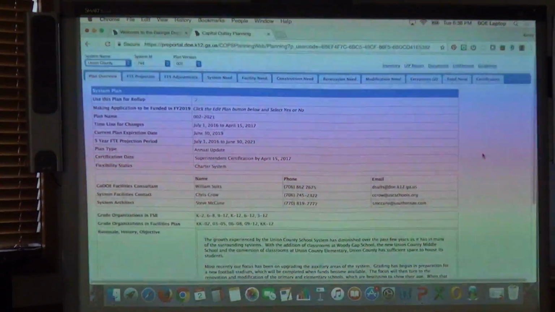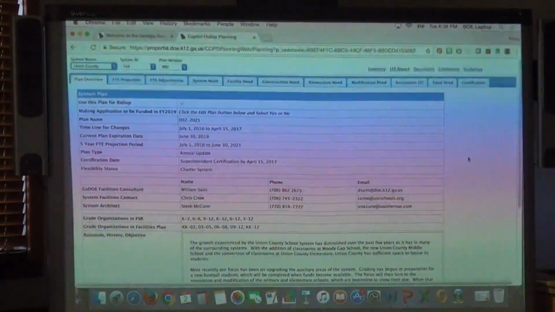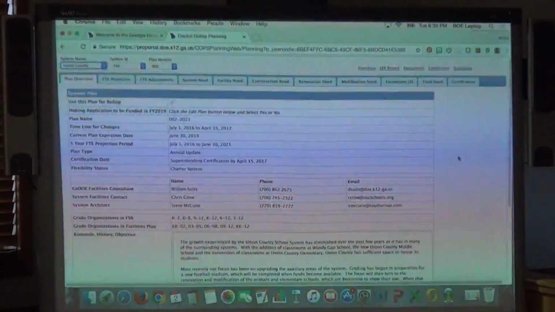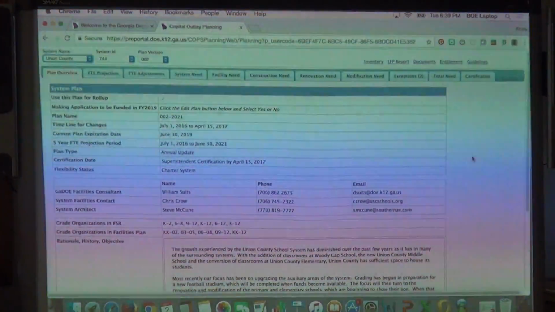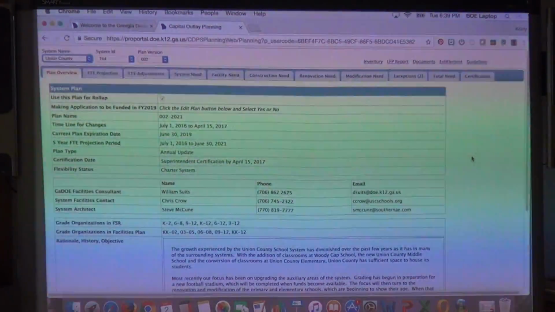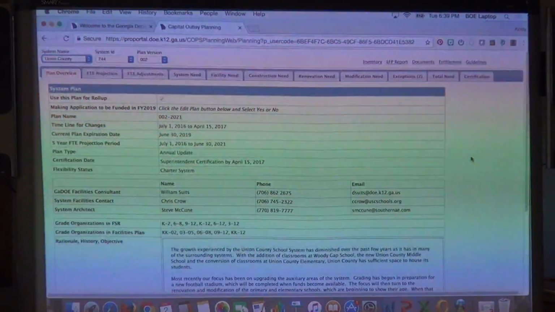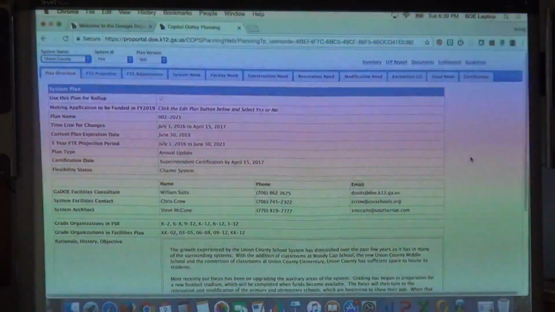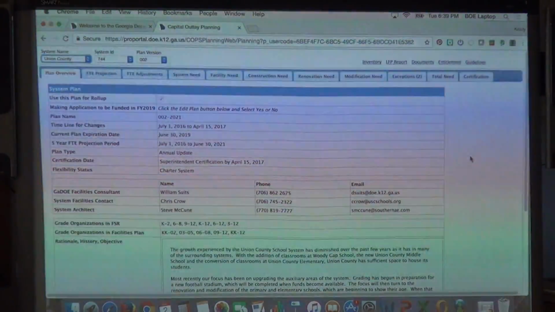It's closed now from now until middle June, when they have what used to be the CEFPI conference, where facility directors and architects and so on meet for a conference. It used to be at Callaway Gardens. Is it still there? Up until that time, it's closed because during that time the DOE is refiguring all the entitlements and so on. So they don't want anything to change in the plan while the entitlements are being refigured. But they still can go into it every day.